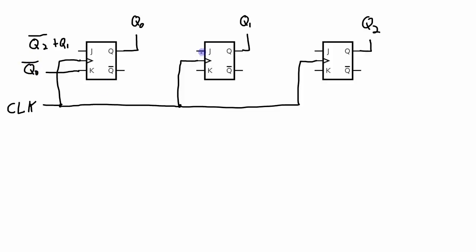The logic going into this J is J1, which we determined was not Q0 or with not Q2. The logic going into this K, which is K1, we determined was not Q2.